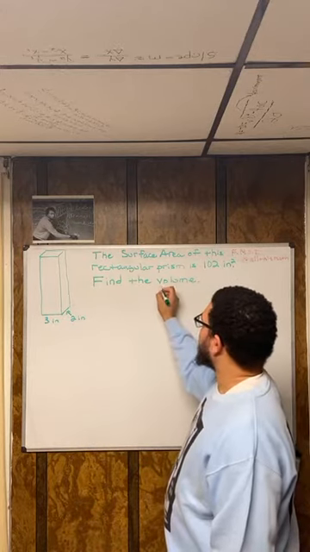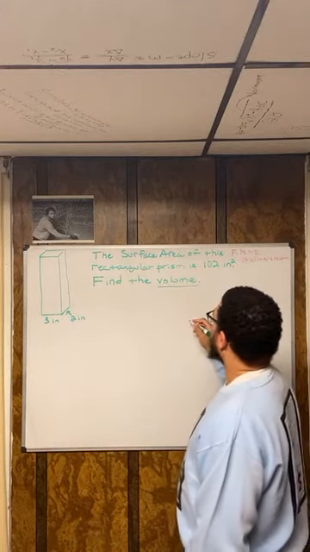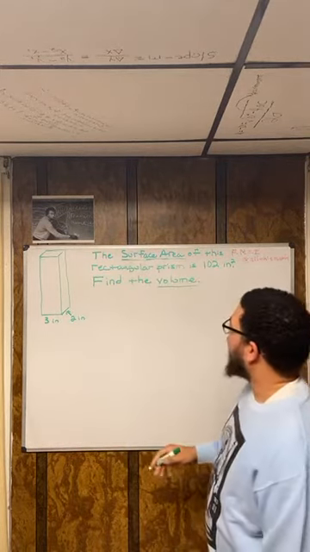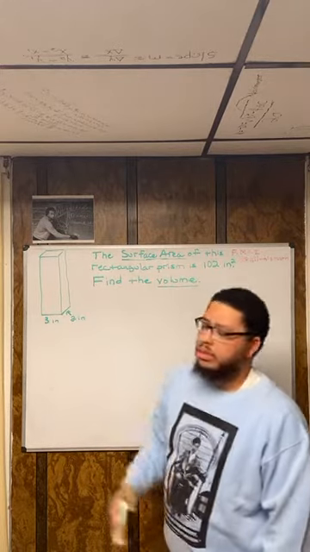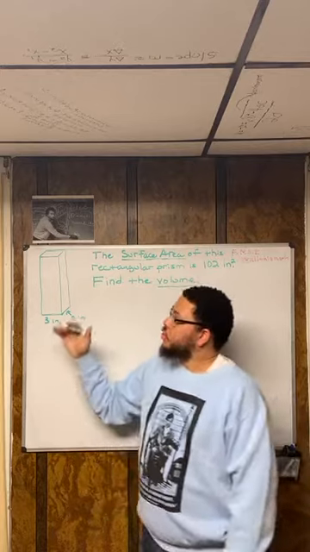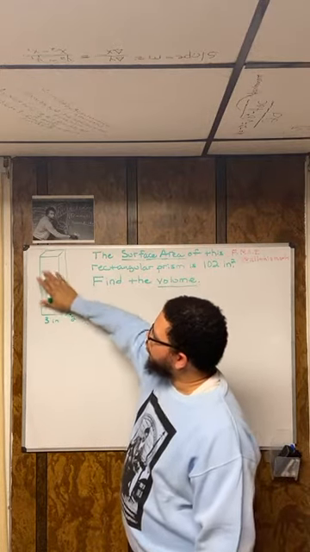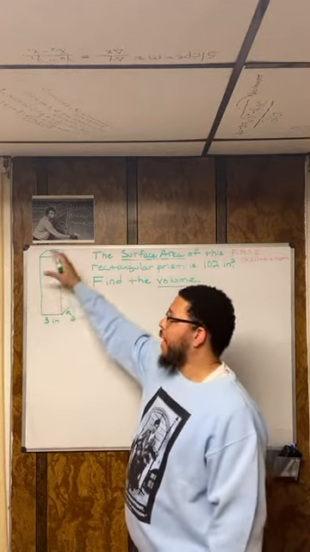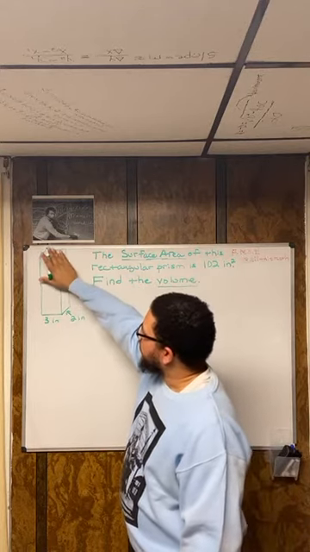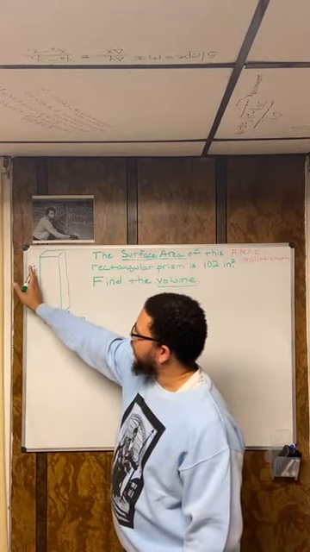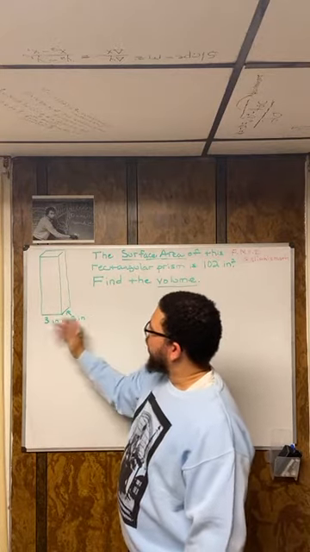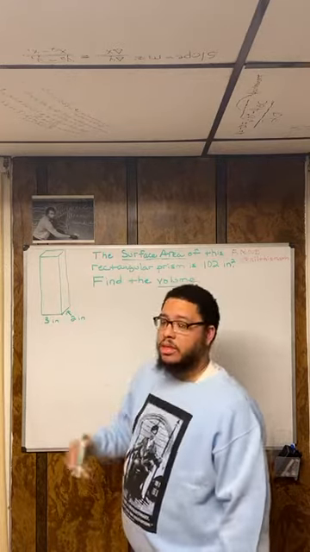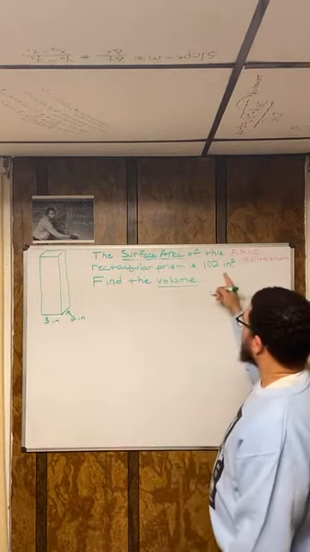Because the volume is important, I'm going to underline that. And I'm also going to underline surface area, because that's important too. Now, I know what the surface area is, but let's talk about what surface area actually represents. The surface area is the area of all the faces or the outside spaces on this box. Think of a rectangular prism as a box. It's got a front side, a right side, a left side that you can't see in this picture. It's got a top, a bottom, and a back. If you take the area of each of these surfaces and add them all up, the total surface area will be 102 square inches.